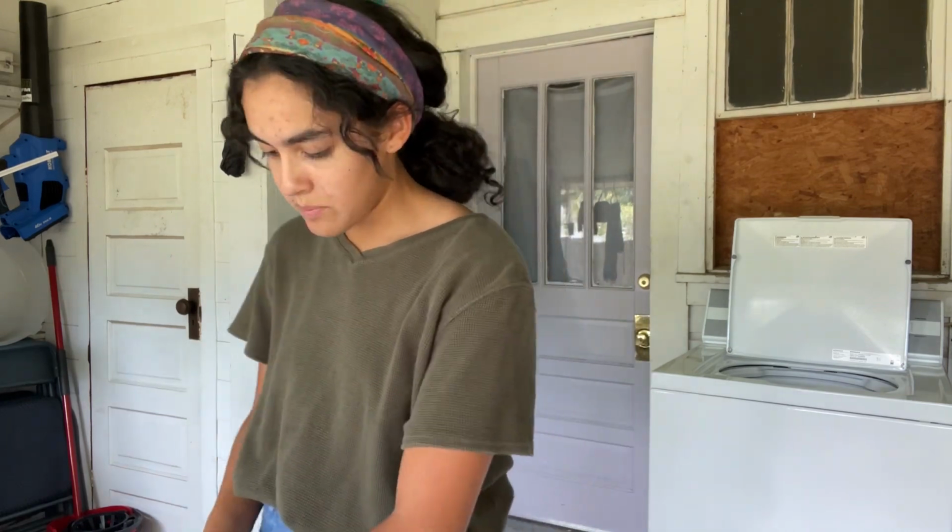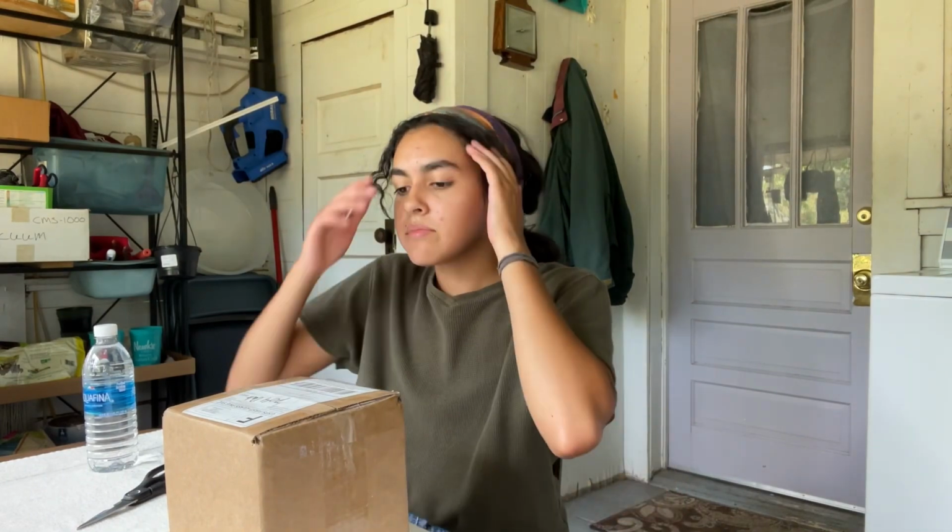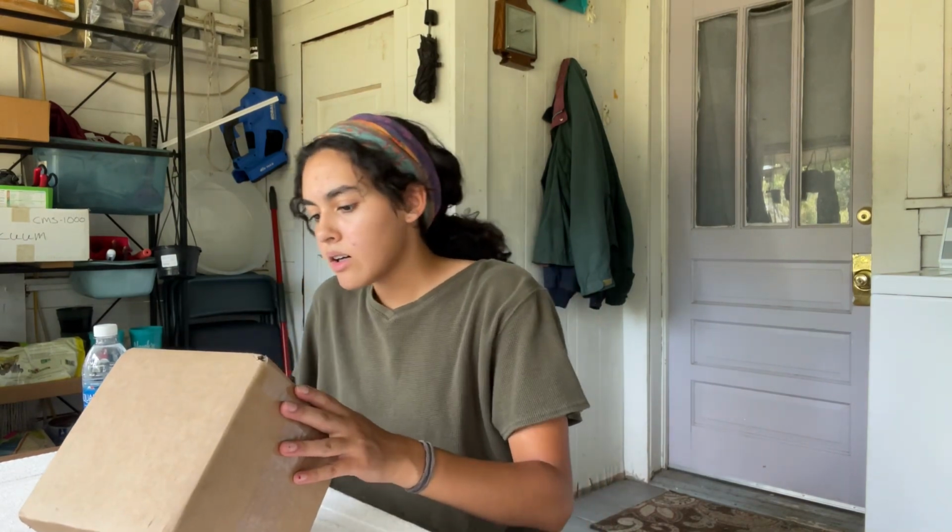It is called Fireproof Coffee. I did not realize this, but it is actually a Christian coffee bean roaster. I thought that was pretty cool. Let's get to opening this package. I'm just gonna lower y'all down here, eye level with me. Anyways, don't look at the address, please and thank you. I'm just gonna cut away at it.